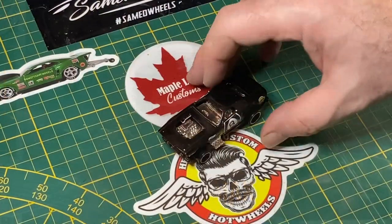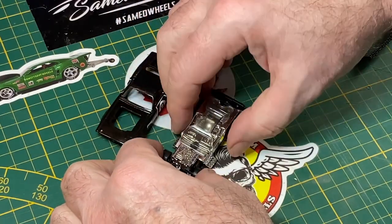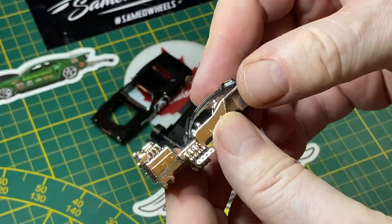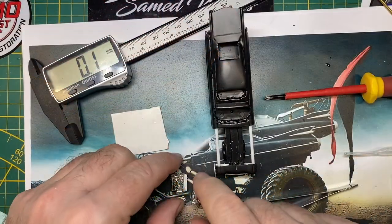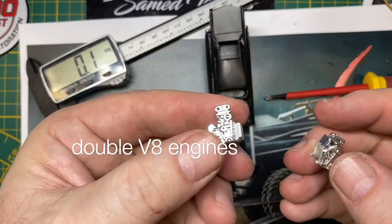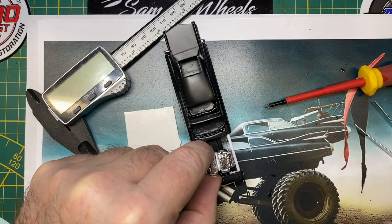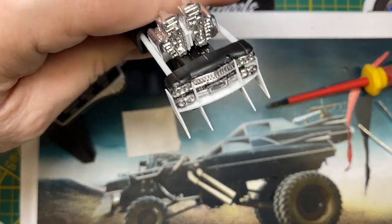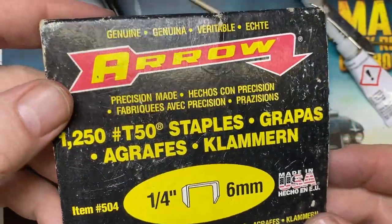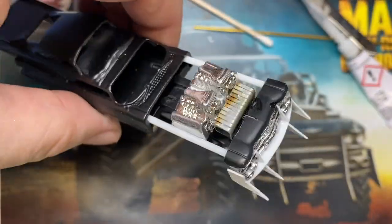Now it's time for the two Roger Dodgers to give up their engines. Not exactly the same as the movie, but you've got to allow me some artistic license here — use what I've got on hand. Whatever I don't use, I put back into the boneyard for future project consideration. I shaved a little bit off of the sides of each one of these so they would fit together in this way. Now I'm using some industrial staples from my heavy staple gun to fabricate the radiator.